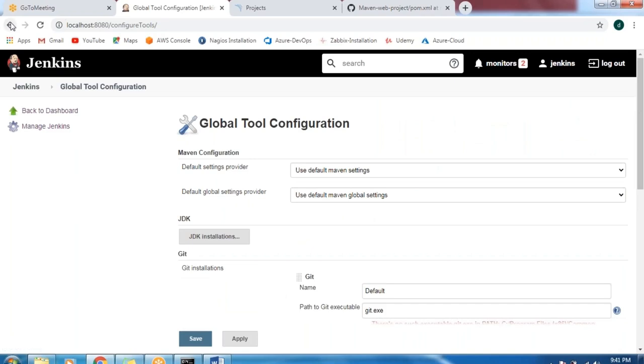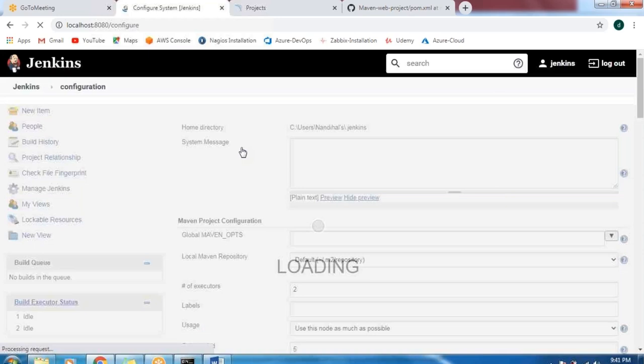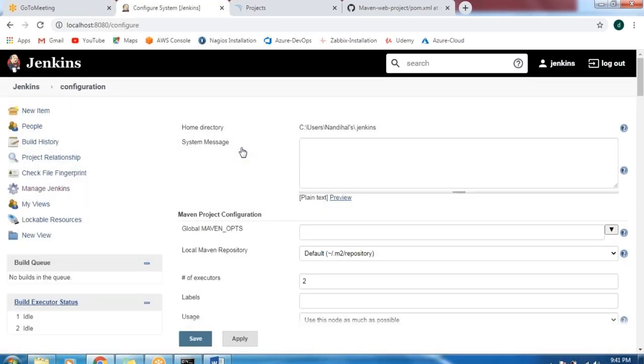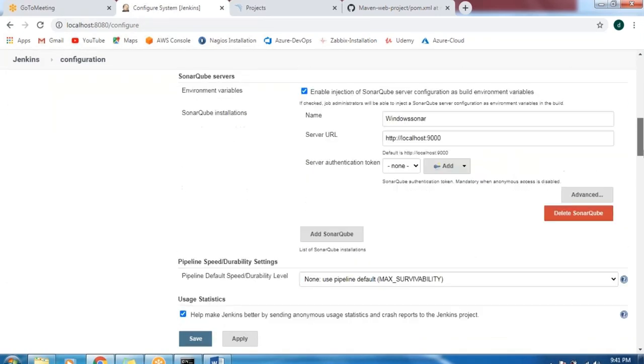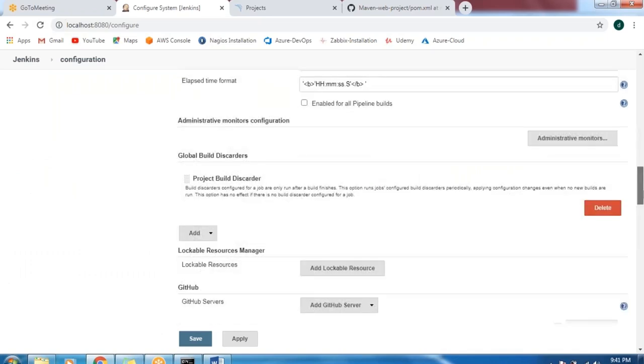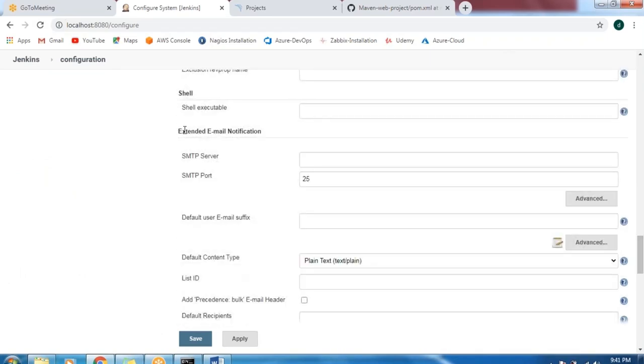It will be in Configure System. Okay, yeah, here in Extended Email Notification, guys.